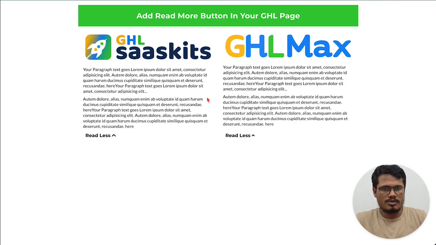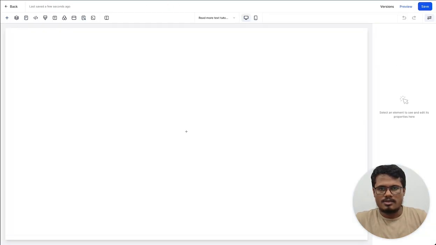We are going to see how we can add this on our GoHighLevel page. So let's get started. Here is the fully blank and new GoHighLevel page builder.